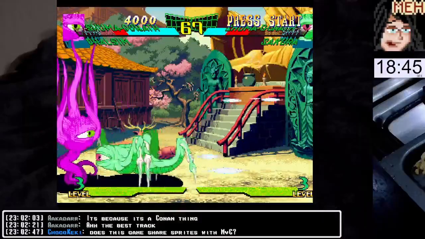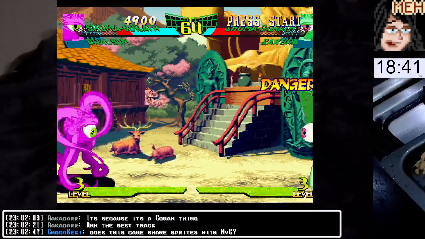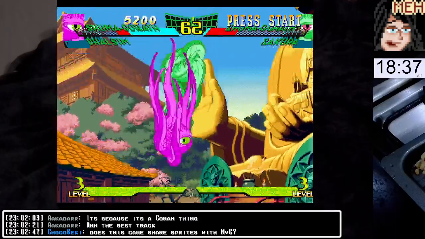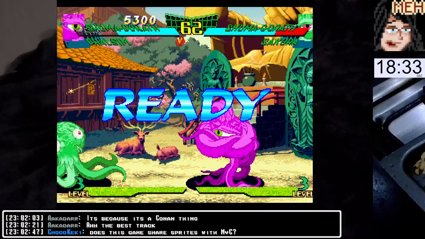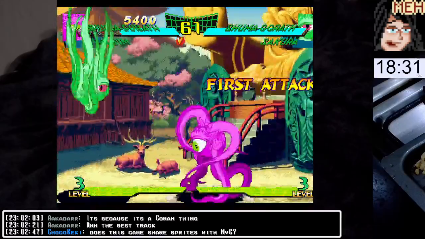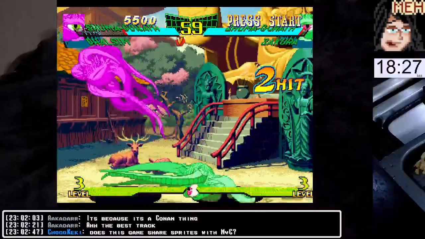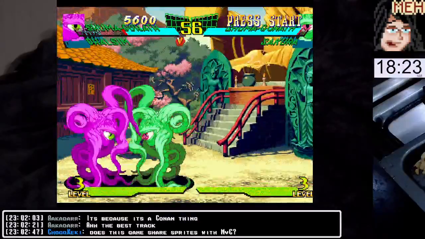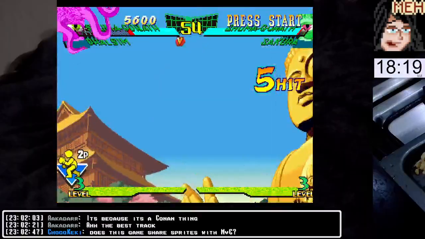It's actually kind of confusing to do a mirror match in this, at least for me. I keep getting disoriented. Yeah, I'm thinking I can tag in the other dude and hopefully recover some of that health that I lost. But how do you do that? Probably should be a good idea to try and figure that out. I'm trying shoulder buttons and stuff, but I can't seem to find what I'm looking for.